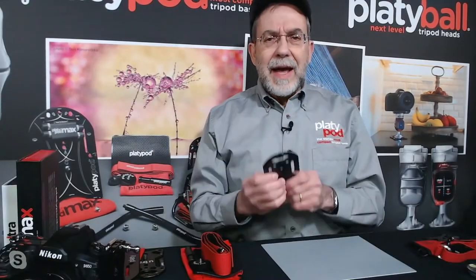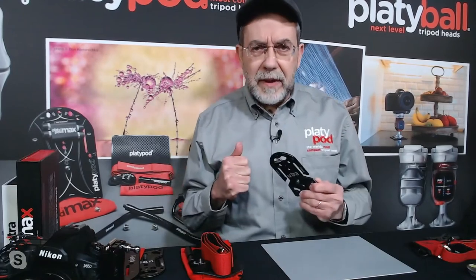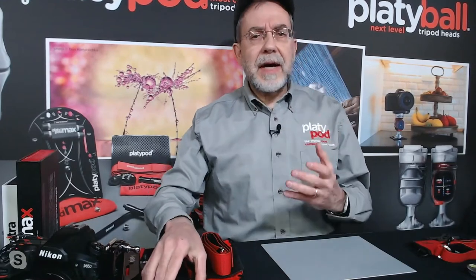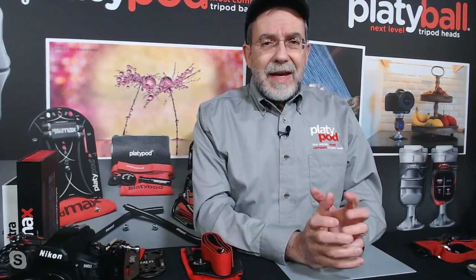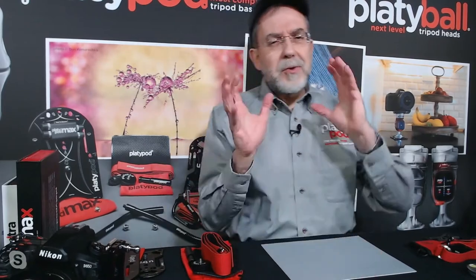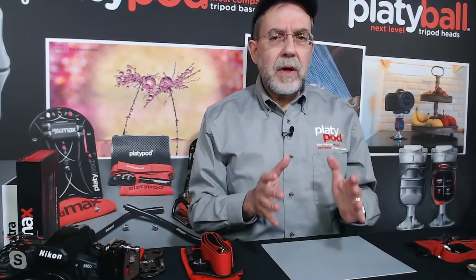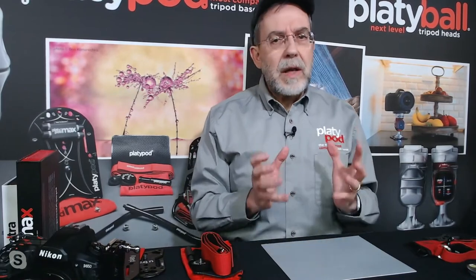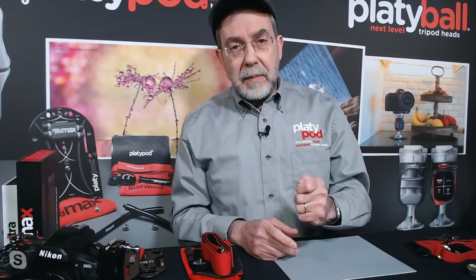That's so important, because the whole point of this little piece of equipment is that you're going to have it with you when you least thought you needed a tripod. When you need incredible sharpness or you're out in the evening wanting flowing water effects, you'll have a tripod available — even if you forgot to bring one, or if you're at a zoo where the tripod police won't allow a traditional tripod. Try just once going out and taking your photos on a tripod or Platypod. Compare them to handheld shots — I promise you, it'll be sharper, tack sharper, on a Platypod or tripod.